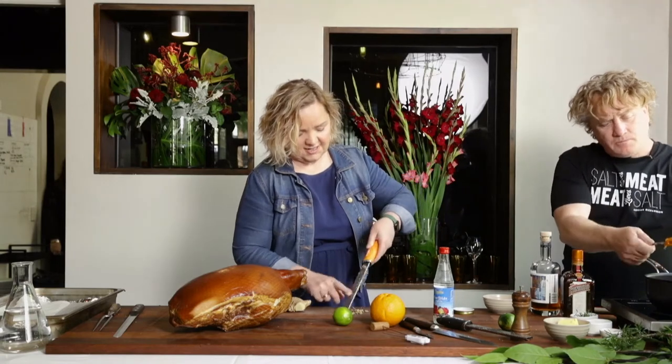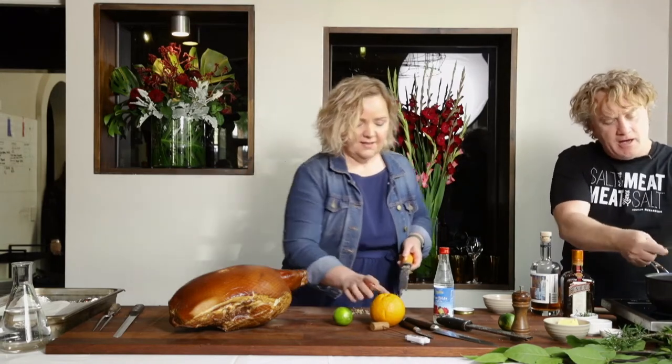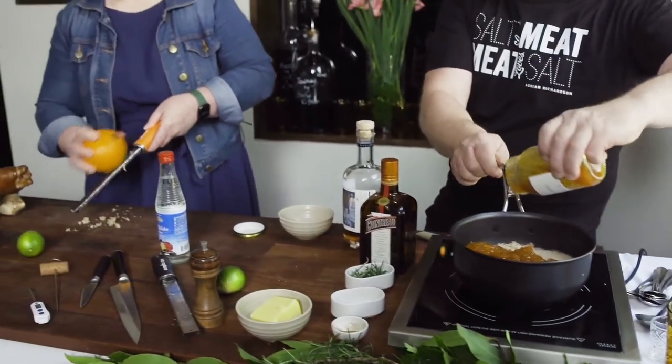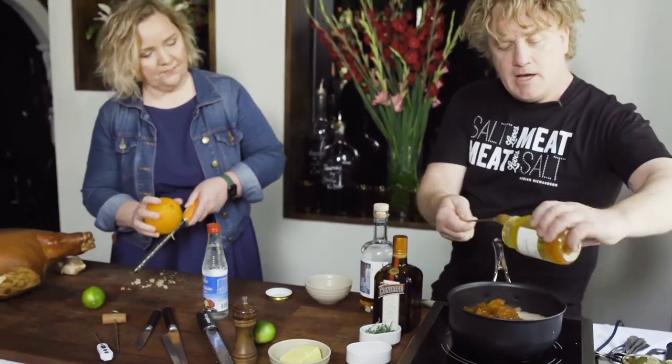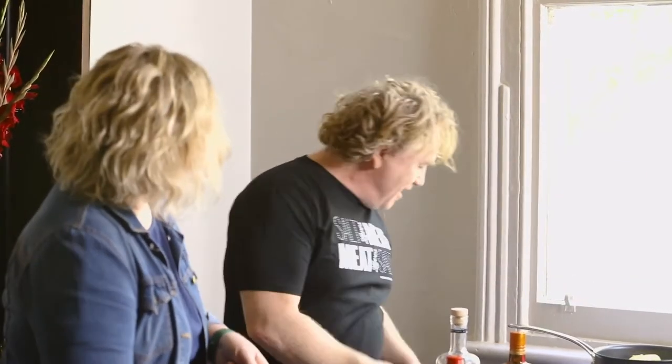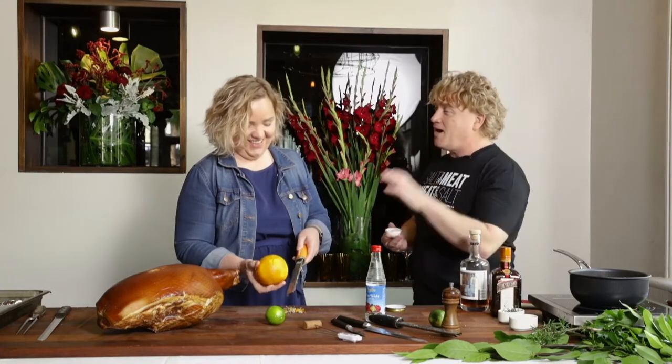How much ginger do you need? About a teaspoon or tablespoon of grated fresh ginger. You can use powder ginger — dry ginger works really well. There goes the kumquat and orange as well. Sugar's in there, honey's in there, wholemeal sugar's in there. We need to add some butter — because everything's better with butter. I like the butter because it rounds out the flavour and smooths everything up. I'm actually on a retainer from the cardio board in Melbourne — all the surgeons there send me a check every year.